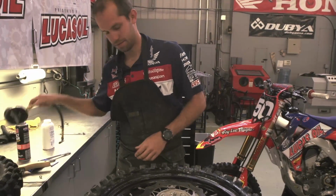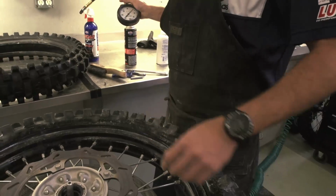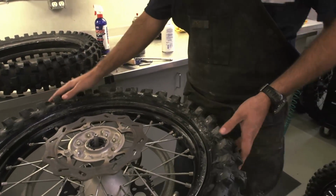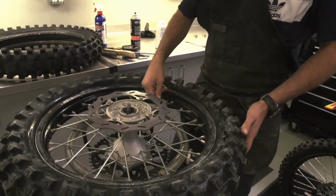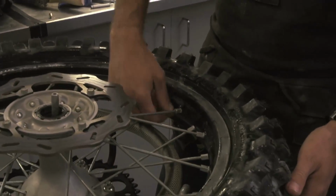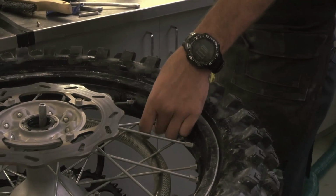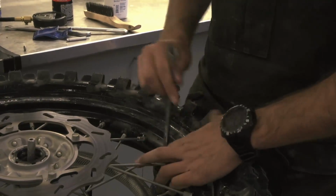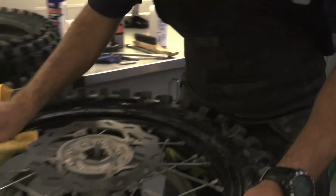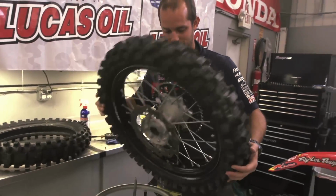Check tire pressure. At the shop, I like to set my tire pressures at 15. That way when I get to the track, all I have to do is let the air out. And then last, certainly not least, tighten the rim lock. Clean her up. Now your rear wheel's ready to install.